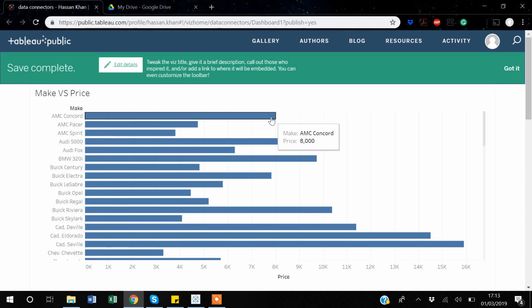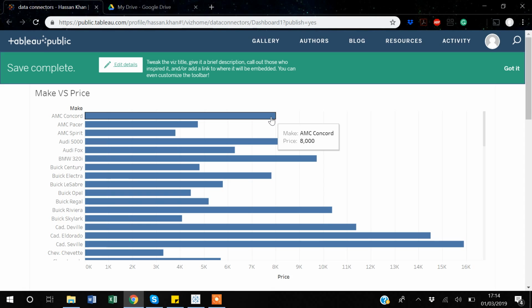So as you can see how it can make your life easy. Once you make a dashboard, even if the data keeps on changing, your graph will automatically keep on updating, and it will make your life very easy. So this is one of the advantages of connecting your data through a server or through platforms like Google Drive. Then you don't need to worry that you have to keep on changing the data file. Tableau will automatically keep on checking whether the data in your Google Drive is changing or not.